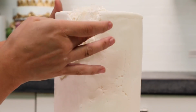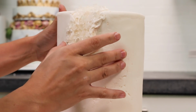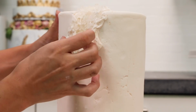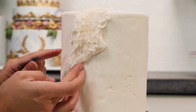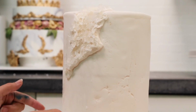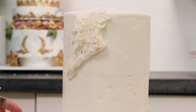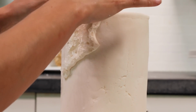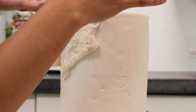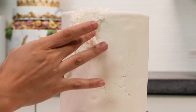And then the key to all organic looking things, even geode cakes, is to not make it look like any lady parts, right? So we don't want it to look like a perfect this shape. We want to give it some organic nature, so I'm going to kind of mess it up a little bit so it doesn't look quite so weird.